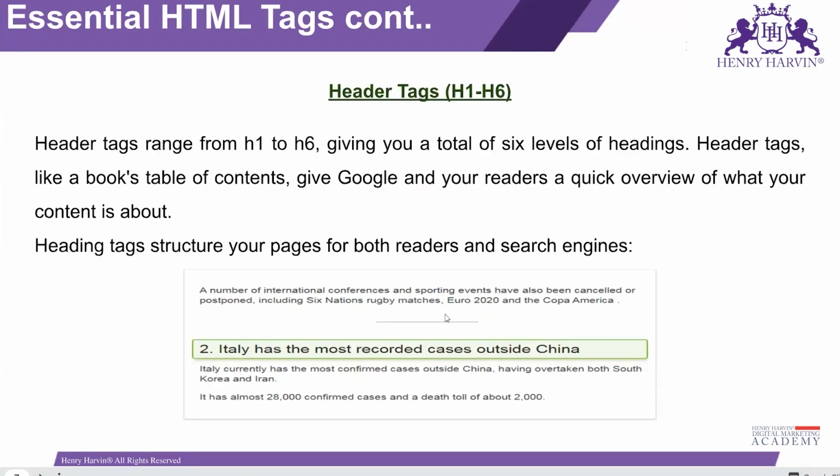Then come header tags. Header tags are simply H1 to H6, all the headings. If you see a header tag, that simply means heading. The H1 is the top one, the title, which comes on the page. So that will be the top one, H1. Then comes H2, H3, H4, and if you want to go till H6, you can easily go.